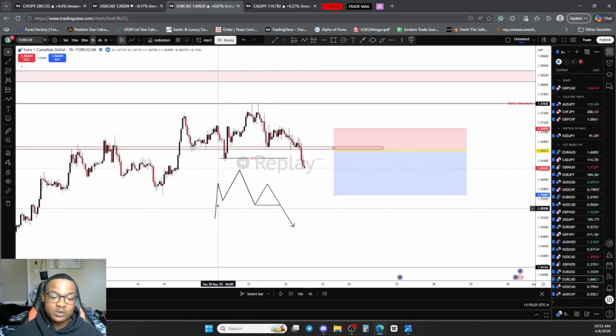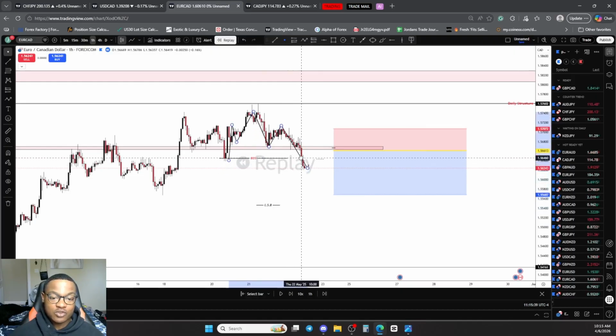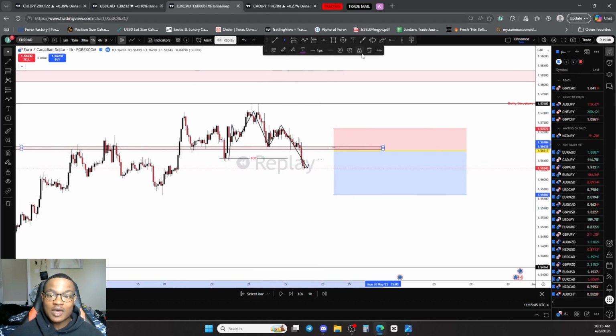Why? Because price went from this bullish to bearish trend with the first break of structure happening here. Price then had the retracement and then a continuation showing us another break of structure around here. This will be known as our last structure break in the market, and we would then use that as our entry zone. So if we drag that back here, we see that this is the last structure break, and this is when we grab that box tool and drew out that zone.